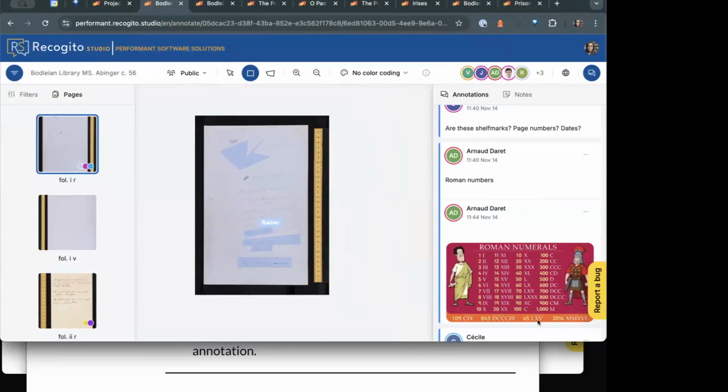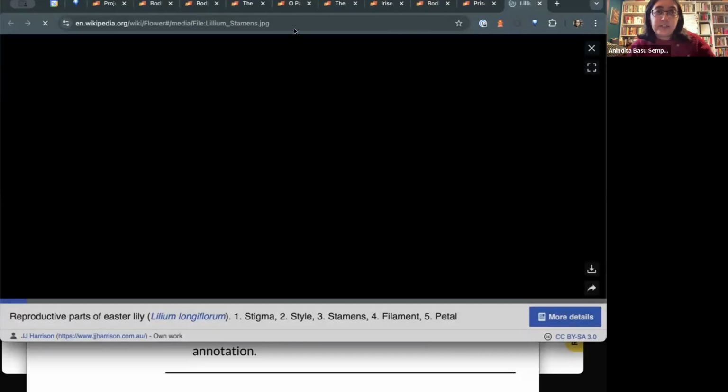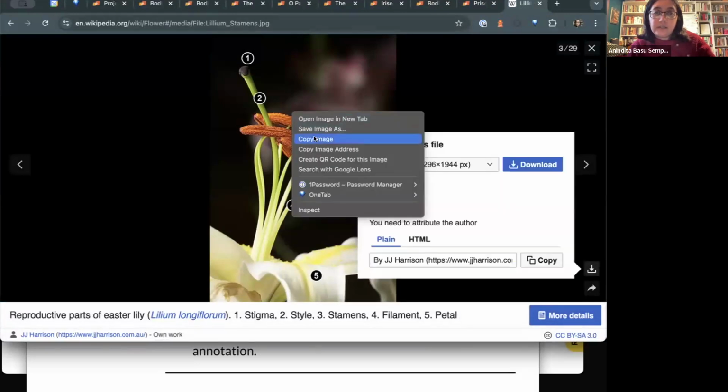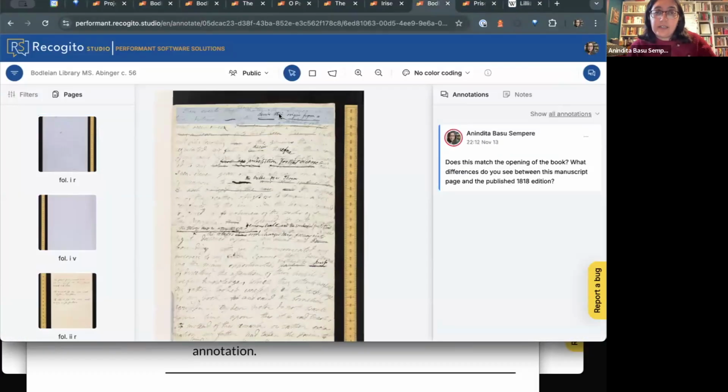Yeah, I just tried a couple on Wikipedia. Like here's one I just tried. All right, let's try this out. I'm gonna open this up. Copy image address. All right, now let's come here and we'll do an annotation and see what happens.